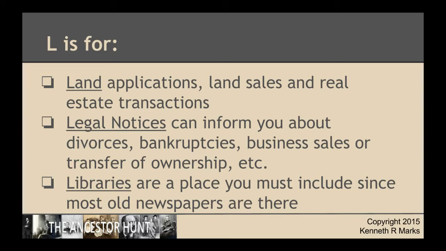Legal notices is another great resource for information. You can find out about divorces, bankruptcies, sales of a business, transfer of ownership, all kinds of interesting stuff in the legal notices. Don't disregard those. We talked about libraries and offline searching. I repeat it again. Libraries are a place you must include in your research, because most of the old newspapers are there. There's a lot online, but there's a lot that are on microfilm or still on original newsprint.